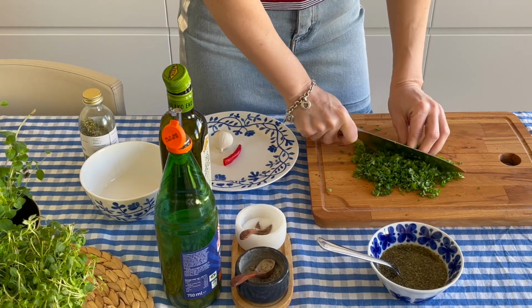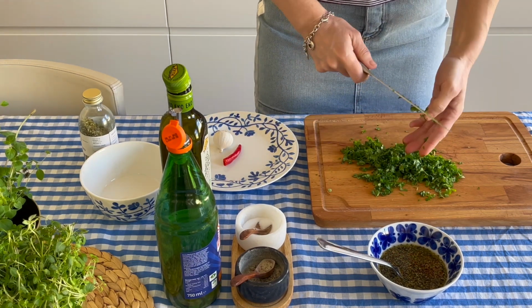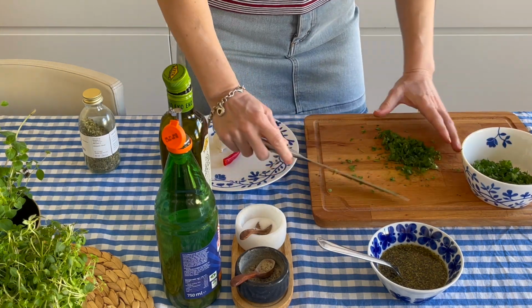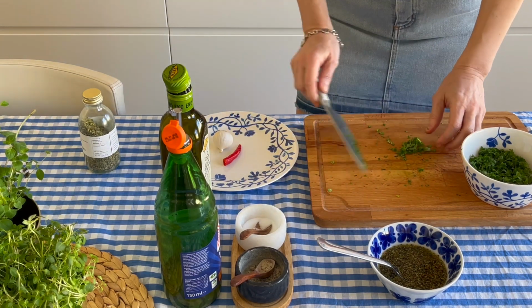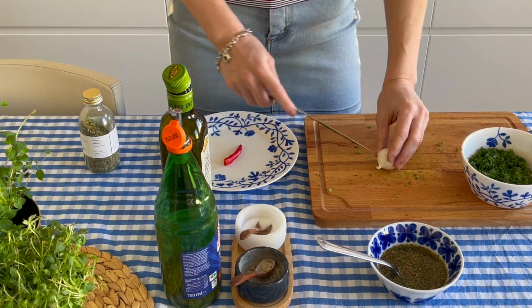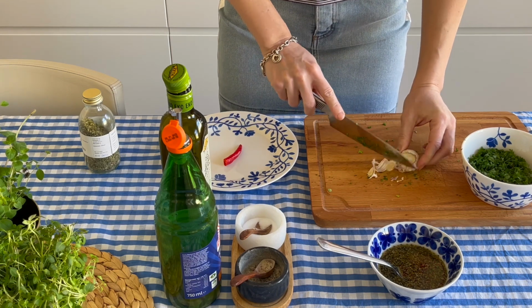In Italian cuisine, we always put parsley together with garlic, and there is a very ancient reason for that. I didn't know it, I discovered it quite recently, but garlic goes very well with parsley because parsley will help you to digest the garlic. It's also a great combo for the flavor.